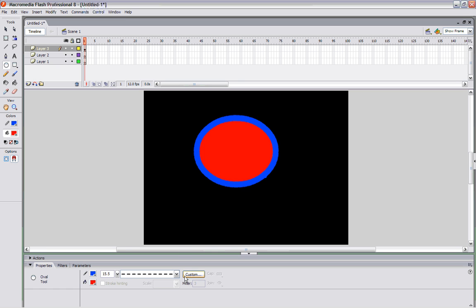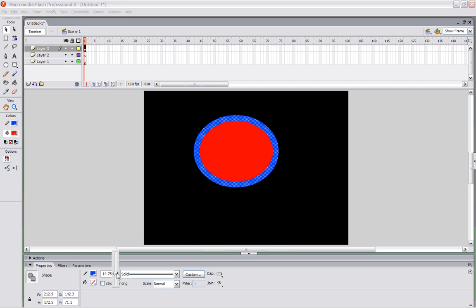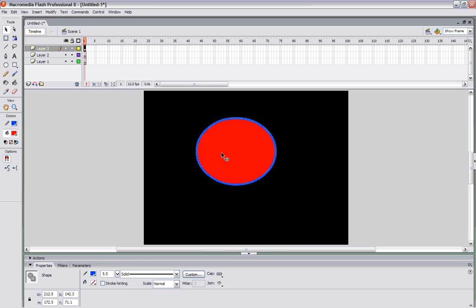That's a big stroke. Let's just make this solid. And notice if I come in here, I can select just the stroke, and I can change it back to solid and make a change on the size. So now I have a very small stroke. I select the center. That's the fill. Okay, so let's be sure. And you'll notice down in my properties it shows the fill color is selected. If I come out here and I double click it, I'm still only going to get the stroke color.